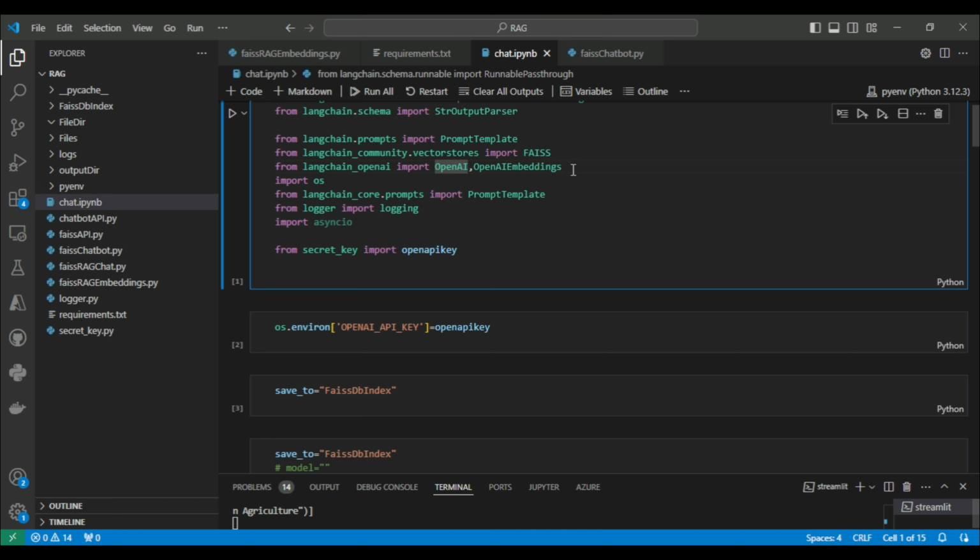Let's suppose we provide the question "what is generative AI". In that case, OpenAI embeddings will be used to convert your query into vector data, and then using OpenAI, it will perform the comparison using its intelligence and provide your answer.